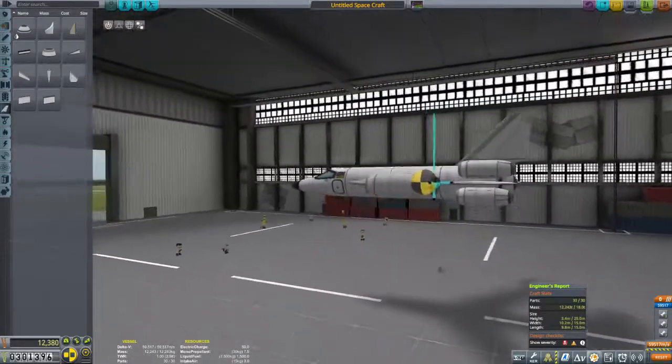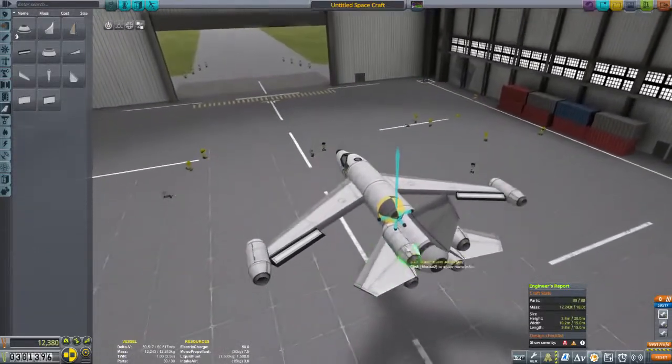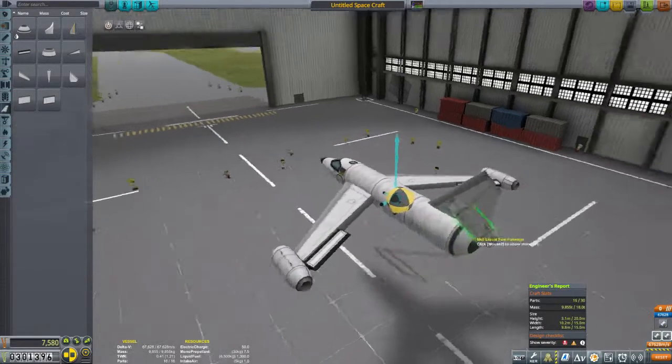Oh man, I haven't put landing gear on it. Okay, all right. Wait, we can deal with this. We can deal with this. We'll turn that off. Put this here and here.